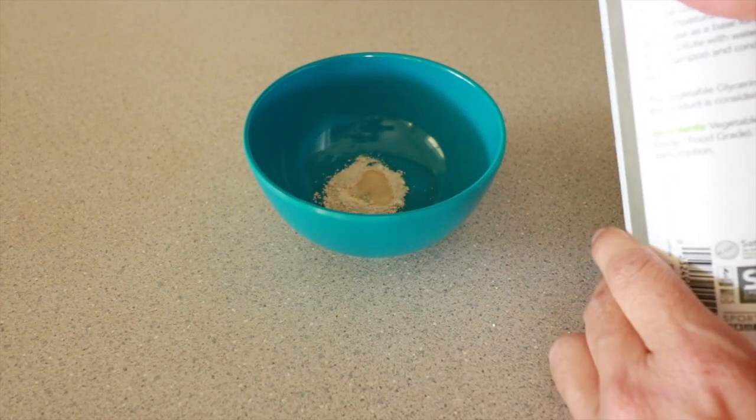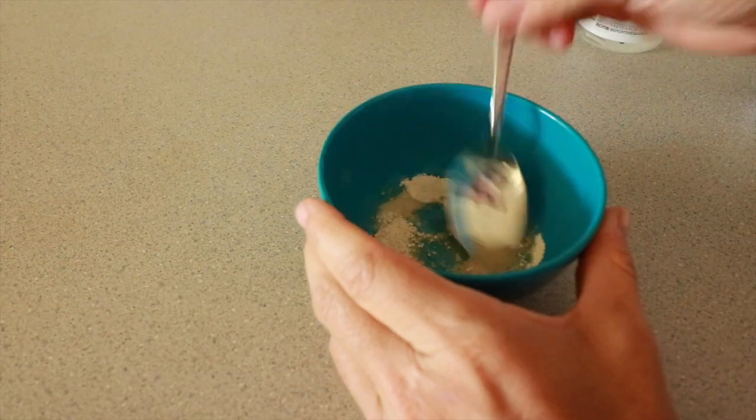I'm going to use a splash of organic vegetable glycerin. I thought I would paint this mask on while I talk to you about it. And I think a lot of you know what a stickler I am for texture, so that is one of the reasons I'm so excited about this mask. Look at this texture.